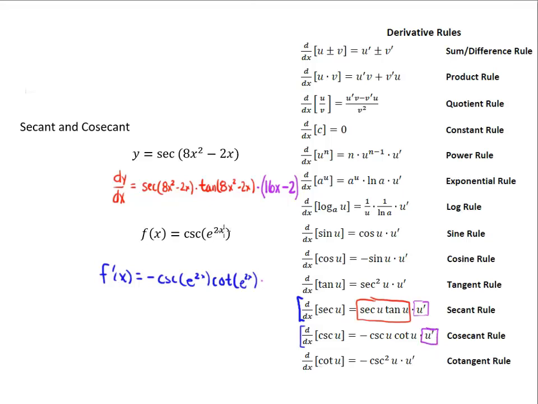So derivative of e to the 2x. We just did this one earlier. The exponential rule. So it is base e, so we don't have to worry about this part right here because the natural log of the base, which is e, natural log of e is 1. So it's really just e to the 2x times, there's another chain rule, the derivative of the exponent there. In fact, let's do this in a different color. I'm doing this guy right here. So times the derivative of 2x, which is 2. So there is our derivative right there. You can clean it up a little bit, maybe move the 2 and the e to the 2x to the front, or you can just leave it like that. That's fine too. But that is the derivative of cosecant.